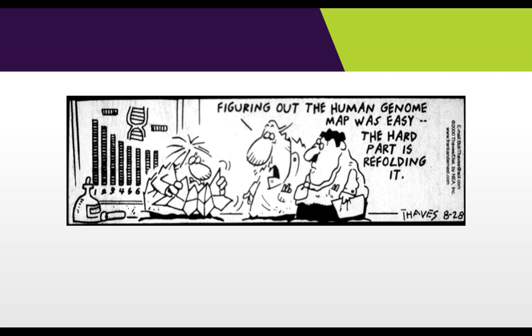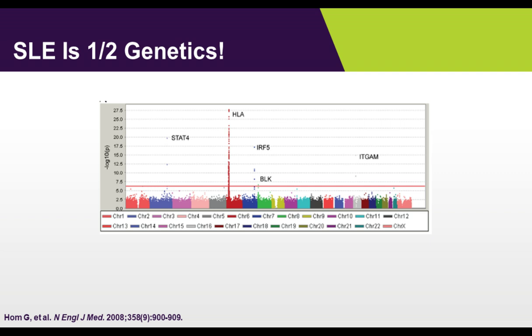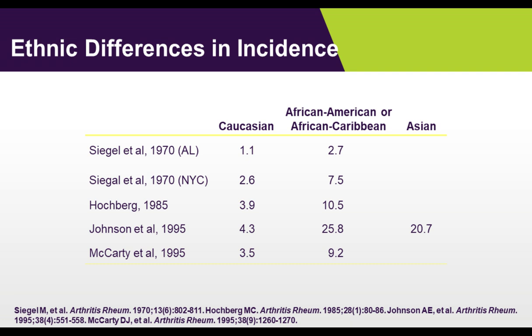Lupus is actually half genetics, but we're not talking about mutated genes inherited in a Mendelian dominant or recessive mode for the most part. Those can happen sometimes in pediatric lupus. For the most part, we're talking about normal alleles, which simply lead to a more active immune system. We do know, of course, that there are major ethnic differences in lupus that are almost certainly driven by genetics. It's been known for many decades, for example, that lupus is both more common and more severe in African Americans.